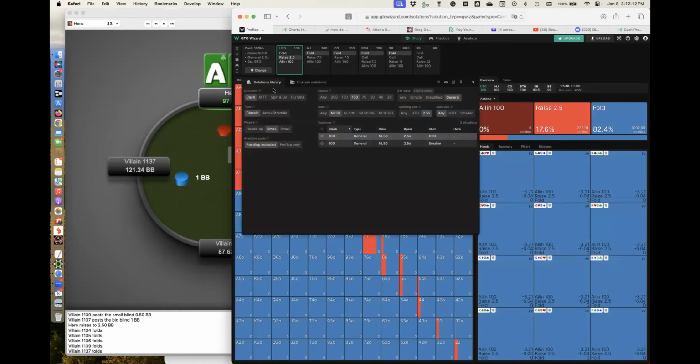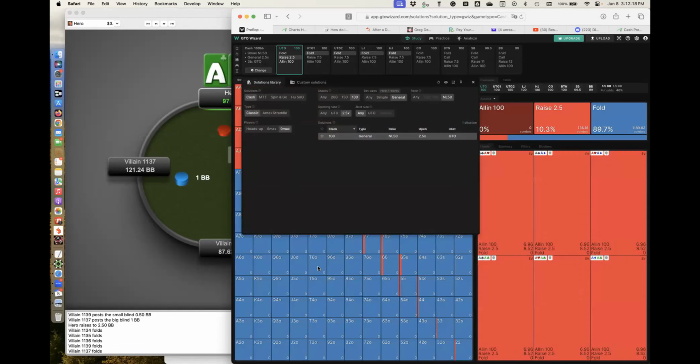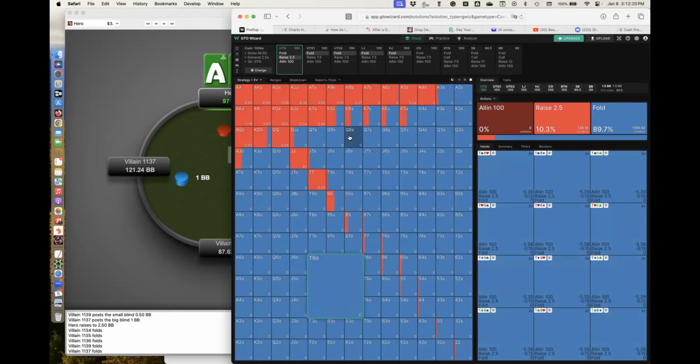And let me show you something in terms of range memorization here. We're gonna go back to the 9 max here. I want you to look at a pattern here without worrying about the frequencies of the king fives. We're just gonna note where the raises come from. And what you're gonna see is the suited aces.